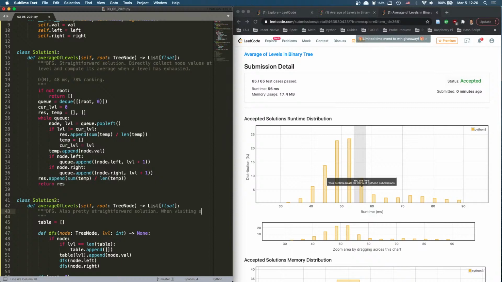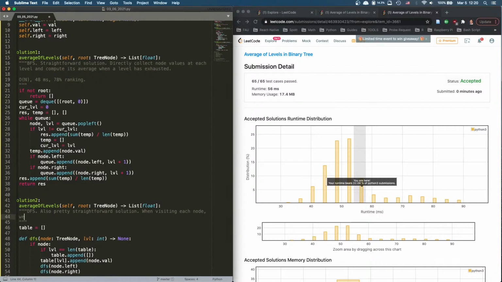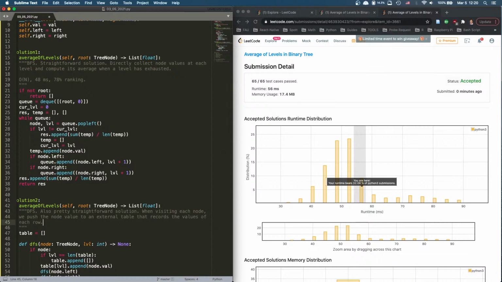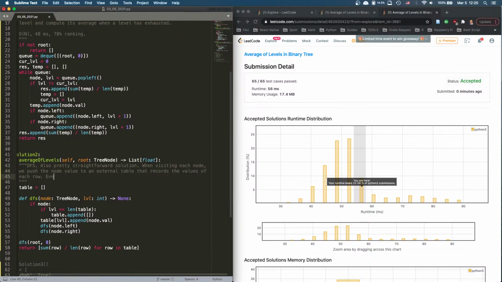When visiting each node, we push the node value to an external table that records the values of each row, and eventually we can compute the average based on the external table.